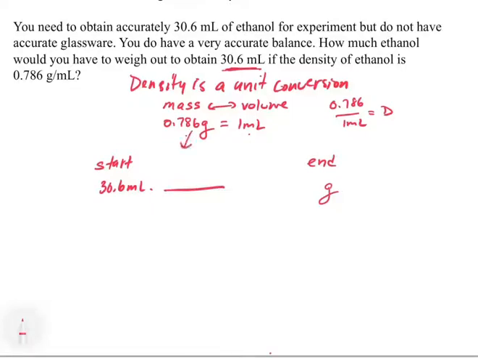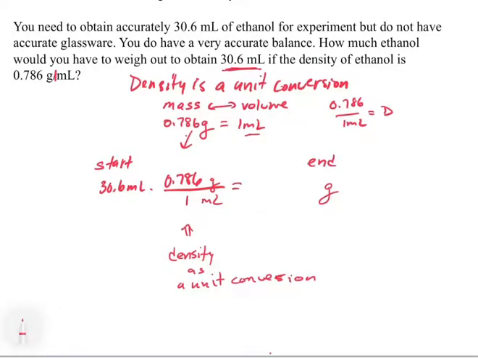So we have our unit conversion here, which we're going to bring down. And the first thing we're going to do is put our mL and our grams. And this is the classic setup. This is density as a unit conversion right here. We have a starting point that's in milliliters, an ending point that's in grams. We're going to use the density. So we pull from our density. It's 0.786 grams for every 1 mL. Now that 1 that's in there is sort of implied. Whenever there's a per mL, you can always put a 1 there because that's per every 1 mL. If you divide by 1, you get the same thing. So there is a 1 in there, it's just not explicitly stated. So we put the 1 mL on the bottom and the 0.786 grams on top.